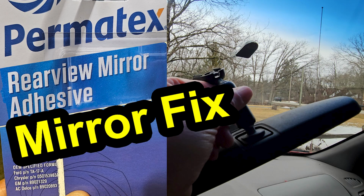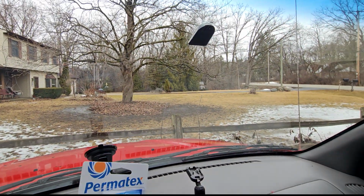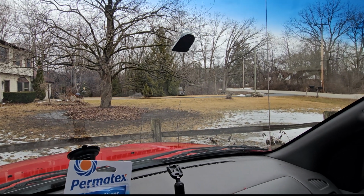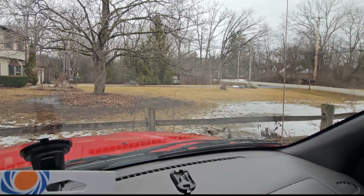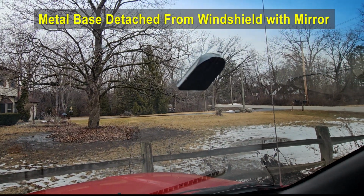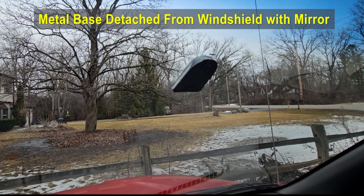Hey guys, I have a 2002 Ford Escape here, and I went to move my rear view mirror and the thing fell off. So you can see that here's my rear view mirror that came off. It actually pulled this little metal tab, bracket, whatever you want to call it, off the windshield.